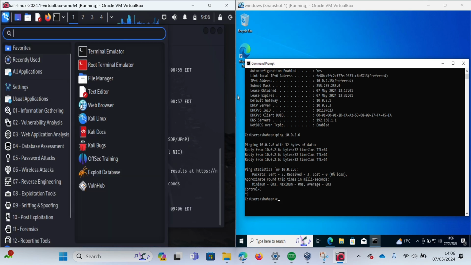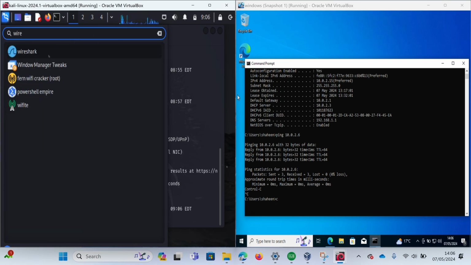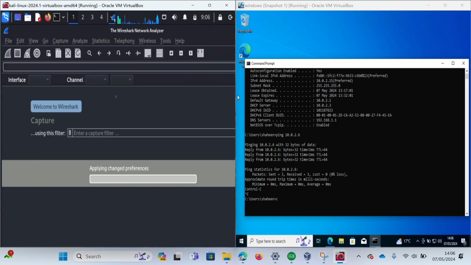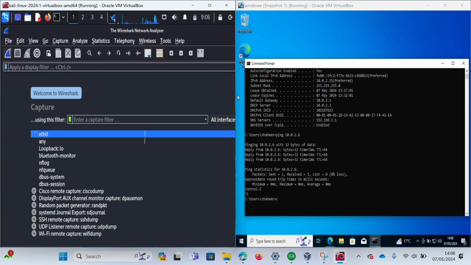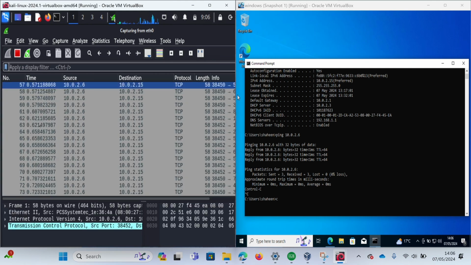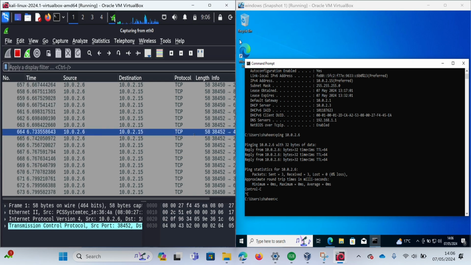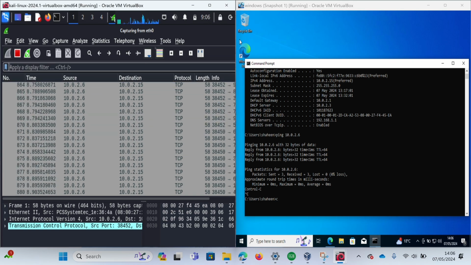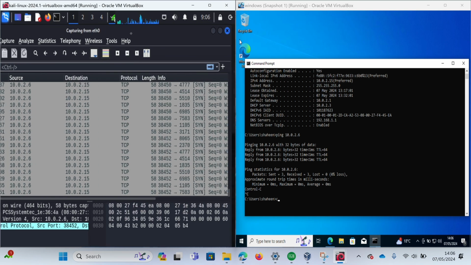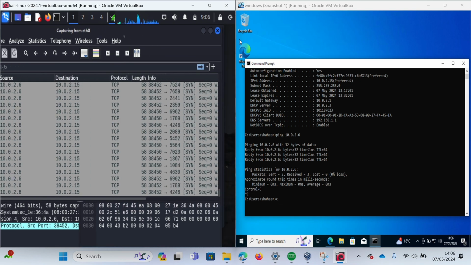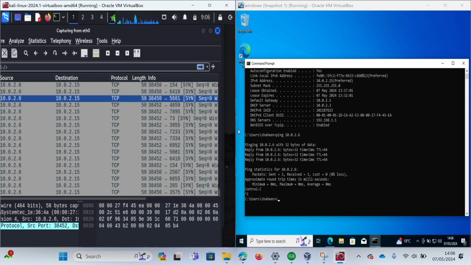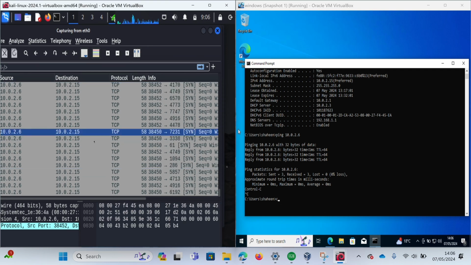Once that is running, reopen Wireshark. Click on the blue fin, and here we can get a lot more detail about the scan. So we can see that there's a source IP and the destination IP. It's going through the TCP ports, and also showing that it's a SYN stealth scan.